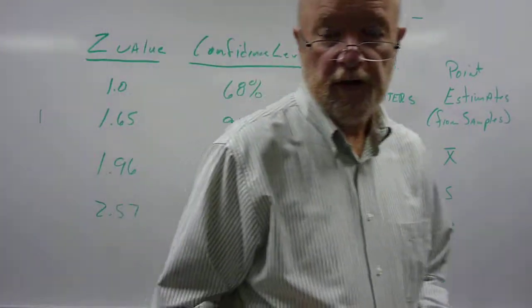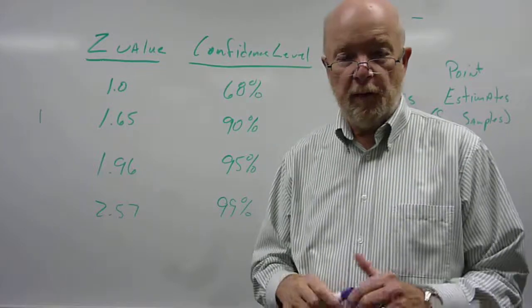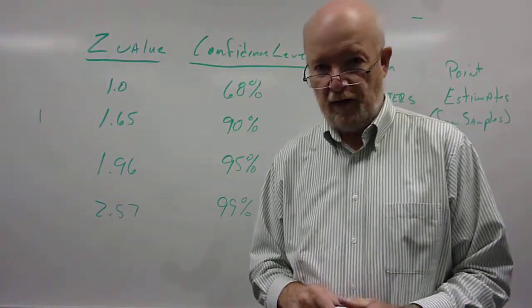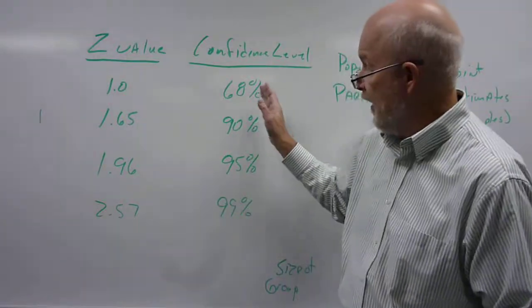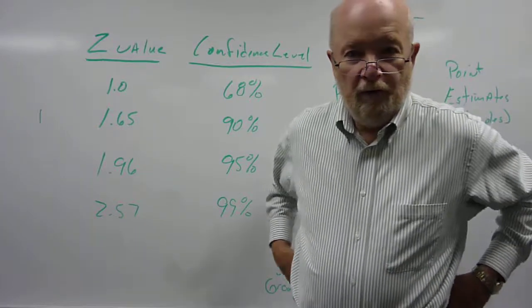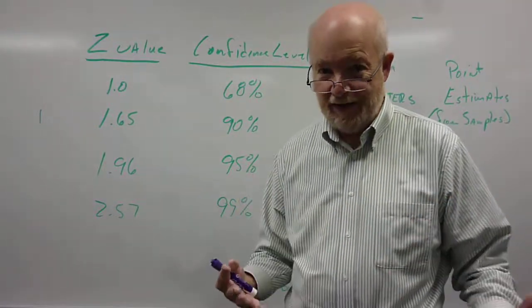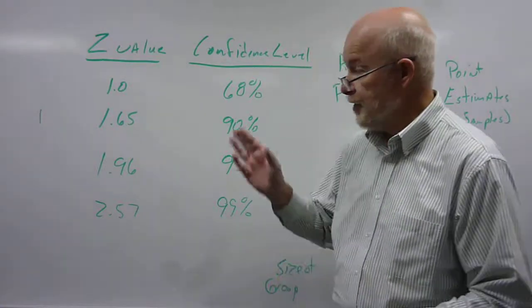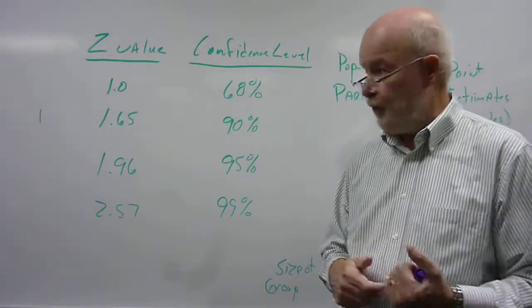Okay, this session is about terminology that we're going to use and some important variables that we will need as we calculate our sample size and our confidence intervals. First thing we want to look at is the z-value. Now in statistics there's what's called the standard normal curve. We're not going to worry about that in this class. You'll learn about that in statistics, or you have learned about that in statistics, but we're going to use the values that we find in the standard normal curve.